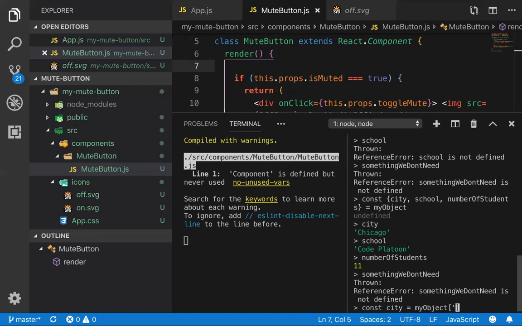Could you use the spread operator instead of city, school, number of students? Where you spread all the, possibly. And then just do all of them, maybe? I don't know. So this is a little thing I'm confused about.